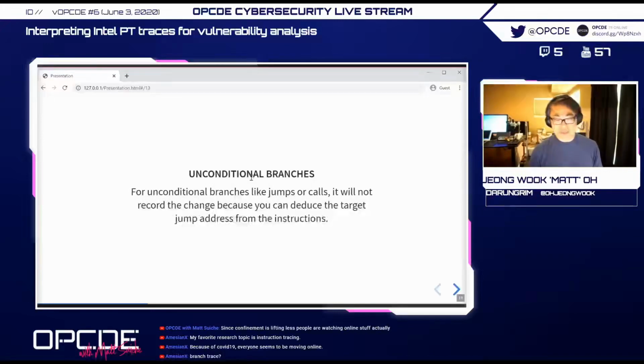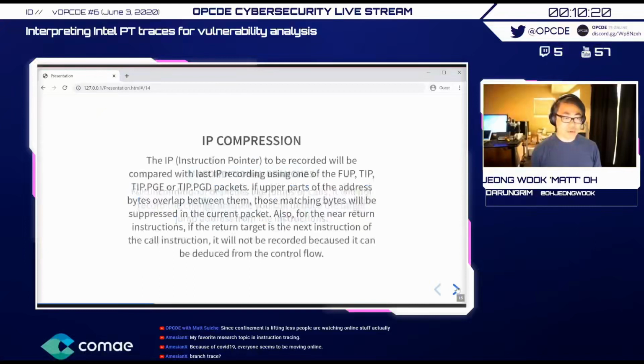For unconditional branches, like jumps or calls to some static predetermined memory addresses, you don't need to record them, because from the instruction bytes you can figure it out, right? Those things are just gone. Intel PT logs will not have that information, and this will cause a lot of confusion when you try to understand the Intel PT logs.